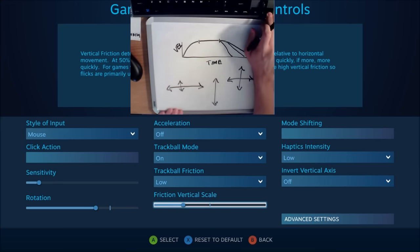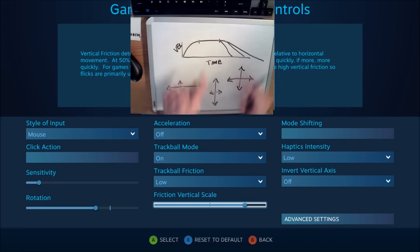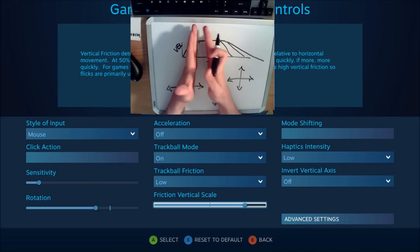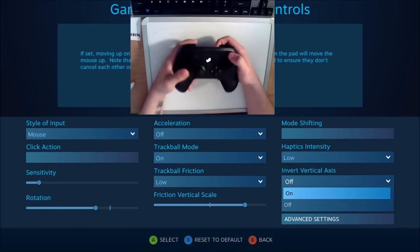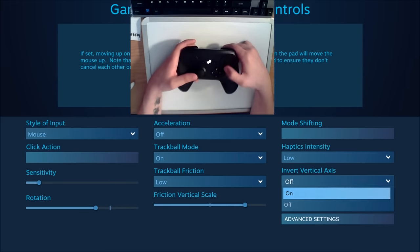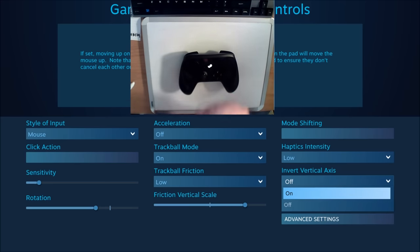Say you set it all the way to the wall, you can have it look like that as well, where the vertical axis is high in sustain, but the horizontal axis will be lower in sustain. So this plateau on the graph will actually shrink or expand depending on how you have these parameters configured. And here we have invert vertical axis. Basically that takes the up and down information and flips it, it inverts them. Some people like to play with an inverted camera, and this is where you set it up. You can probably also set it up in the game, but if funny things happen and it's more convenient to set it up in the software, they give you that option.